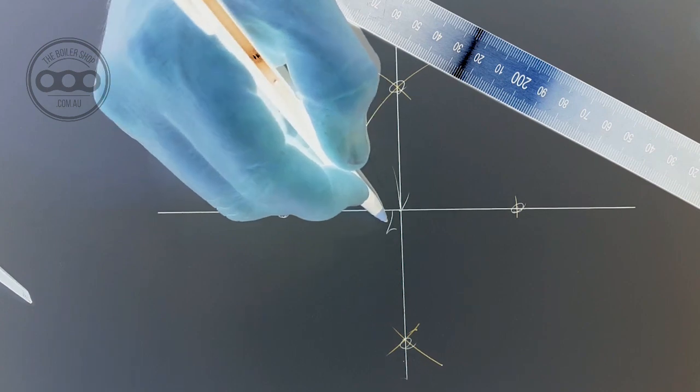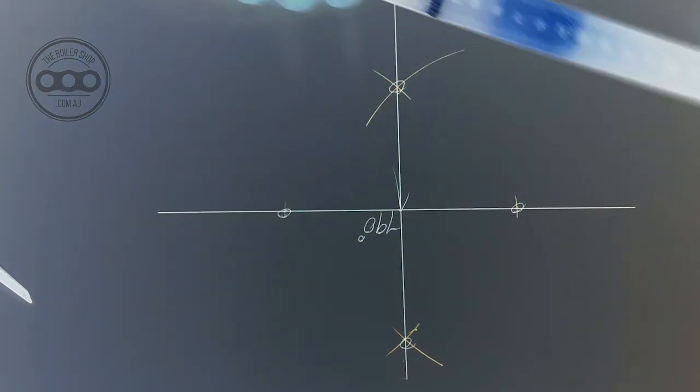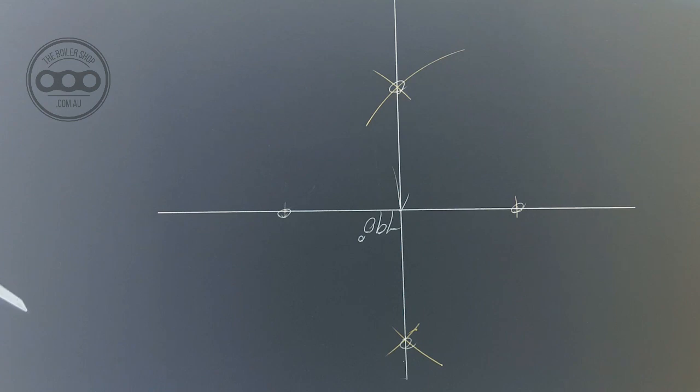And then we have 90 degrees. You can use your dividers on metal or whatever material you like to find that 90 degrees, bisecting a line.